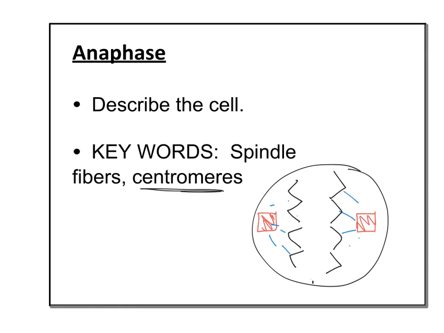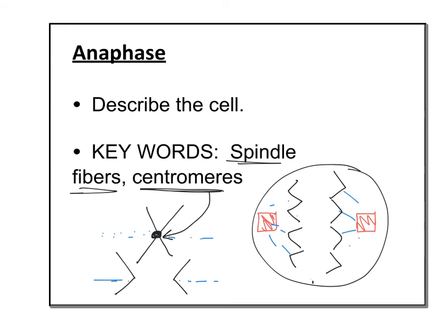The place where they are broken apart is called a centromere. So if our chromosome actually looks like this, and you'll see this better in class, right here in the middle is where that centromere is. So the spindle fiber will attach to the centromere from either side, and when it pulls back, I'll show that here too, it's, like I said, pulling them apart. So it breaks the centromere. So in anaphase, again, the main thing you want to say is that the spindle fibers pull back, breaking apart the chromosomes at the centromere, and it pulls them to opposite sides of the cell, toward those centrioles.